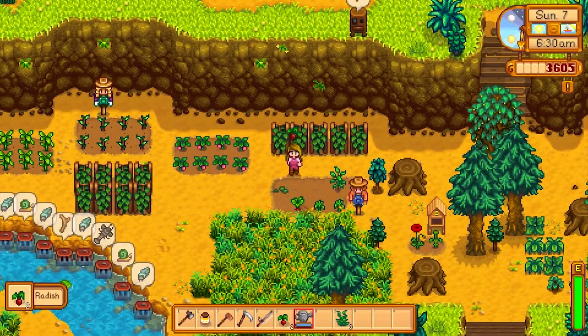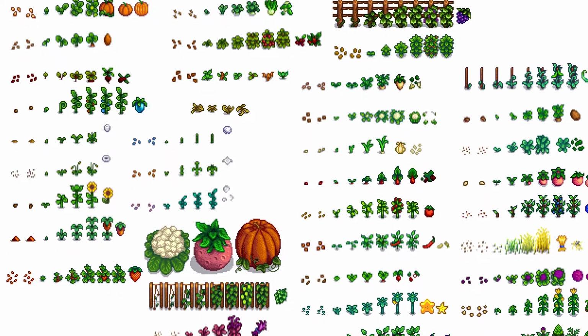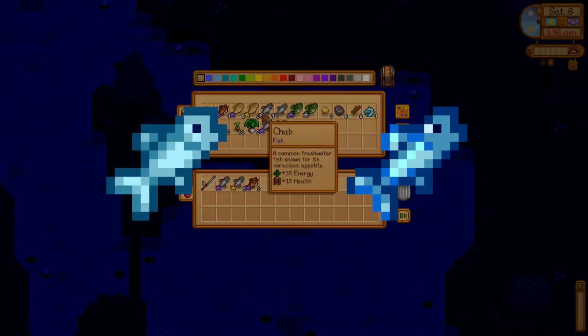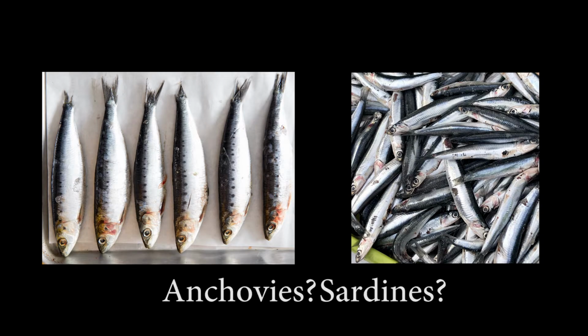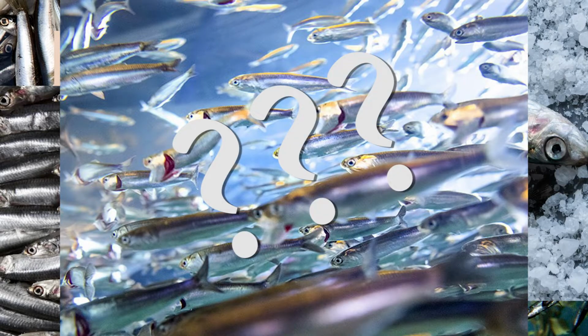Other games might just change the color or have the seeds all look the same to save time, but nope, not this one. The only thing I ever found myself confused by were the icons of sardines and anchovies. But I'm not sure what he should have done here because, well, I'm confused by that in real life too.